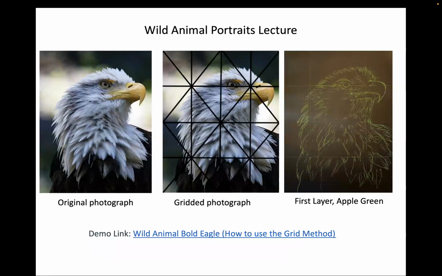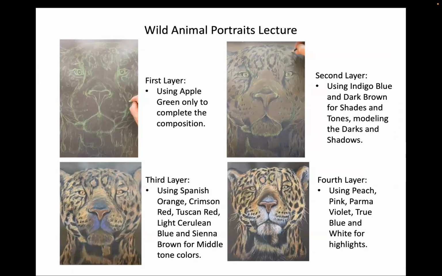Here is another example where a student sent me their reference of a bald eagle. And I was actually walking over and showing the instructions of how to utilize the grid, which eventually came up to something like this. So by the end of next week, you should have your grid ready to go if you want to. Again, this is completely optional if you want to utilize the system of the grid or if you want to freehand this. But in order just to map down the composition, I would highly, highly, highly recommend, again, using the system of the grid. Okay.